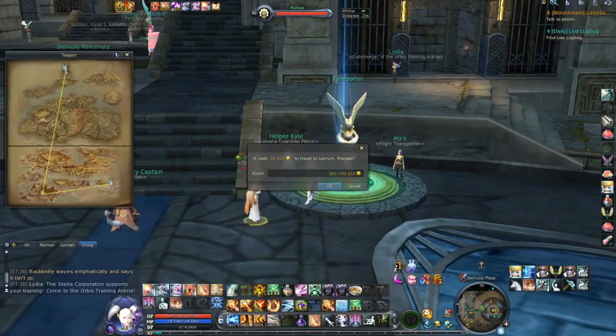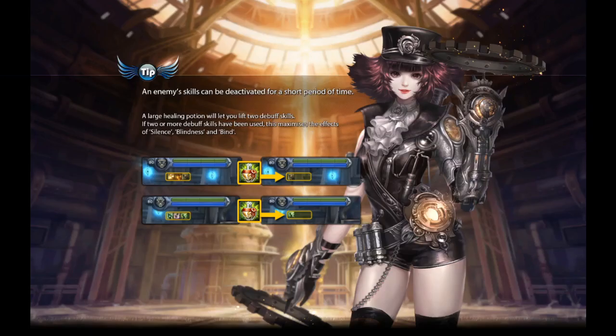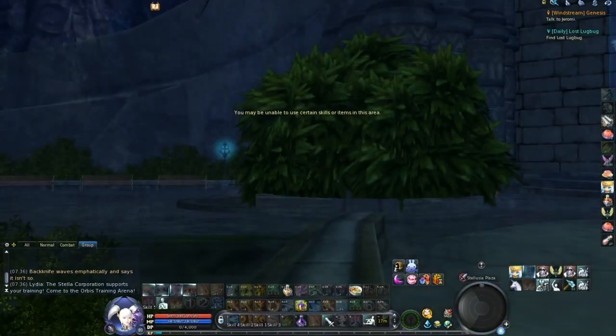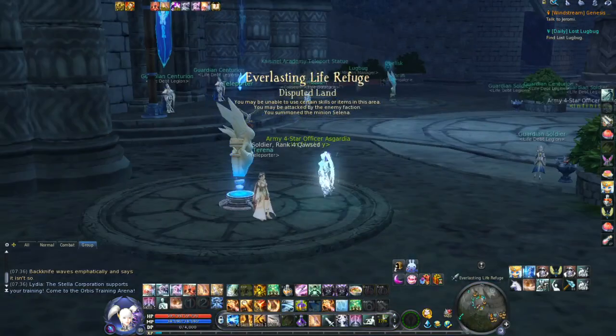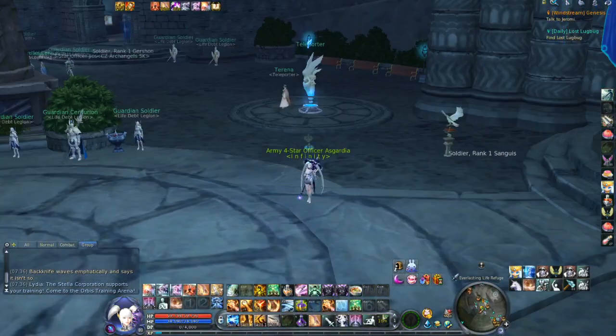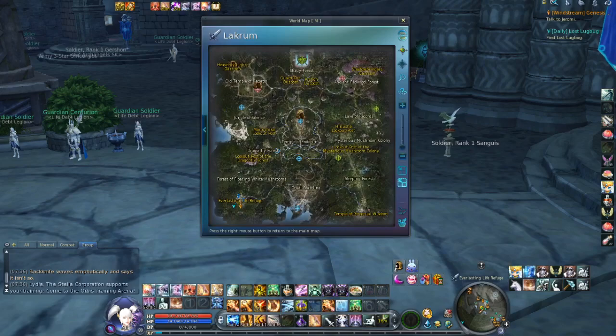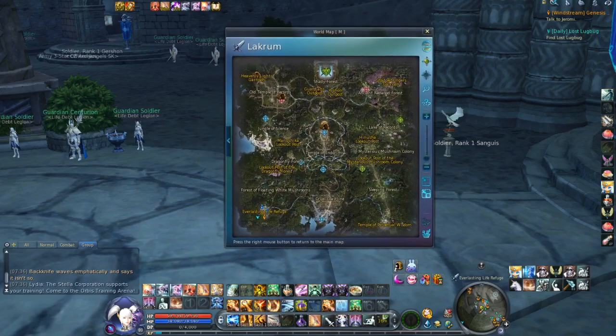I will use this NPC now to move to the Lockroom map for a simple reason. Here on the Lockroom map, you are actually getting your PvP gear, and that gear, guys, is the best PvP gear in the game, and with this gear you can participate in any kind of PvP activity. So let me show you here, guys, on the Lockroom map.